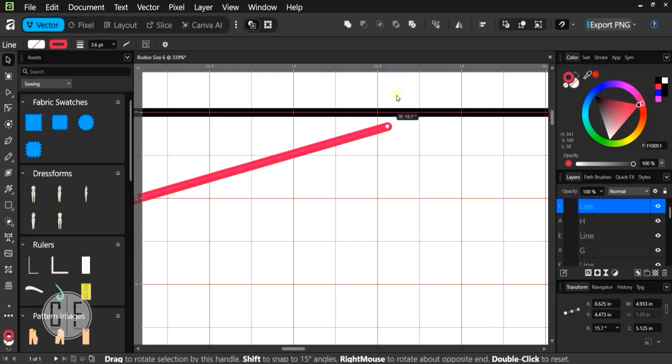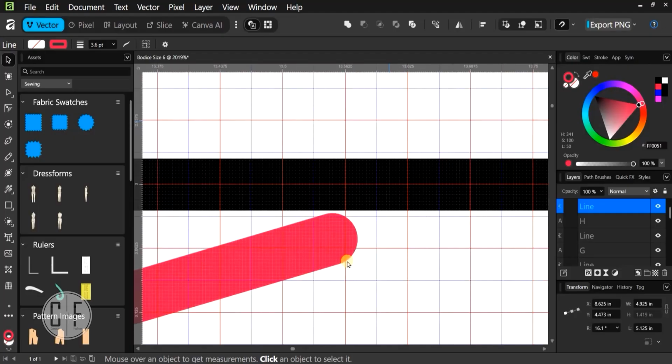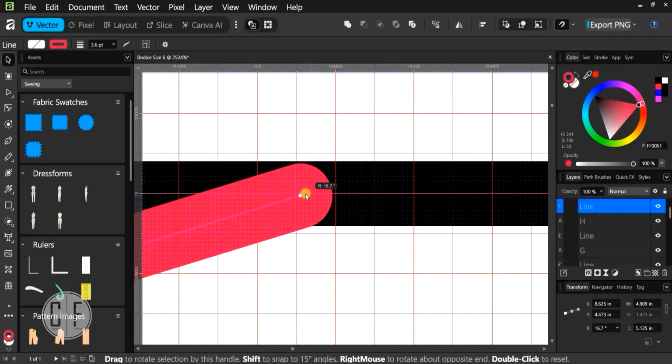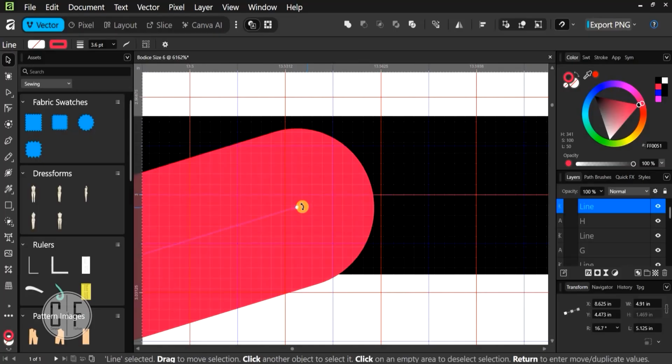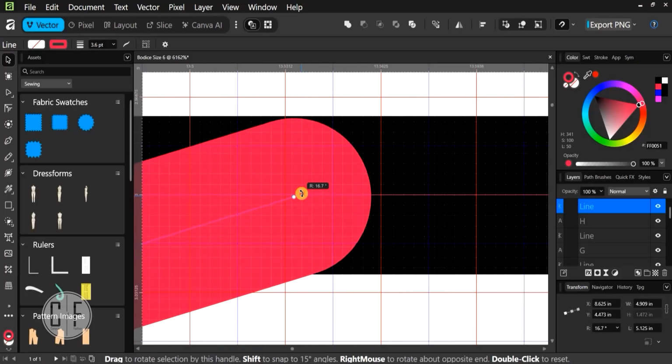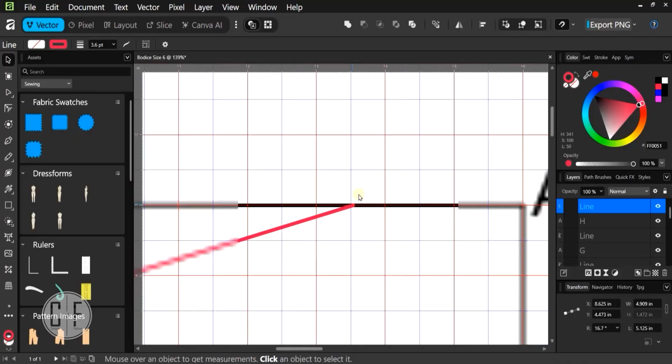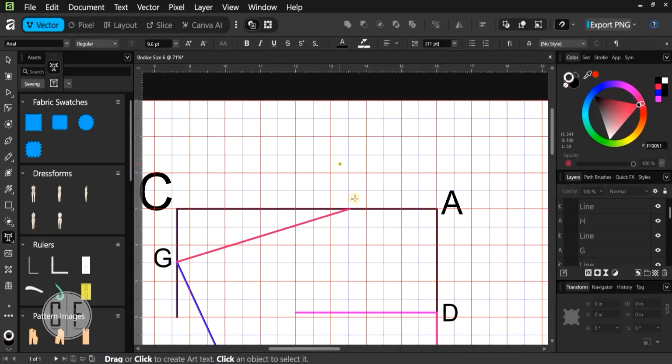So always make sure you're on the rotate. And just zoom in as much as you can to put that point right on that line. Okay, and we got it there. This is I.